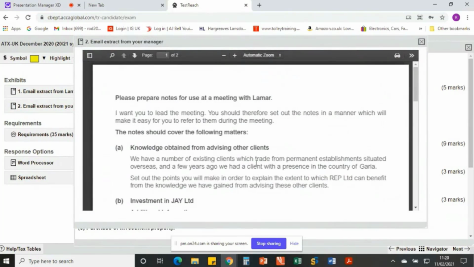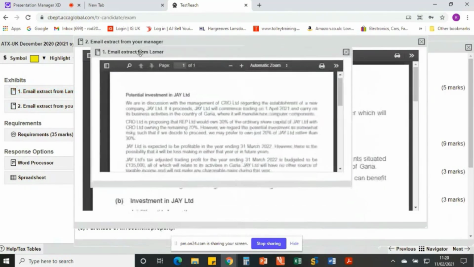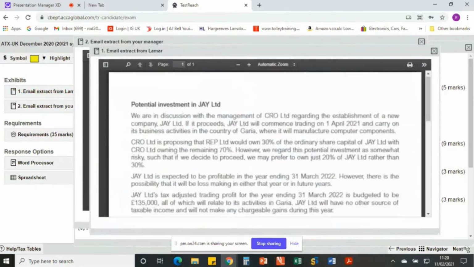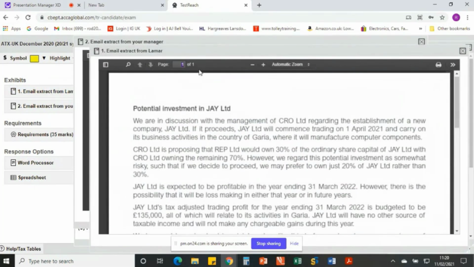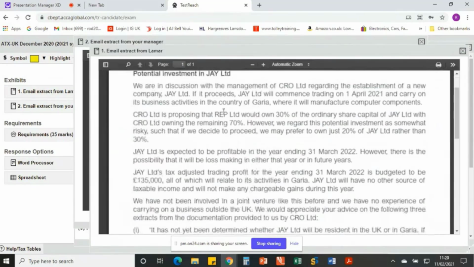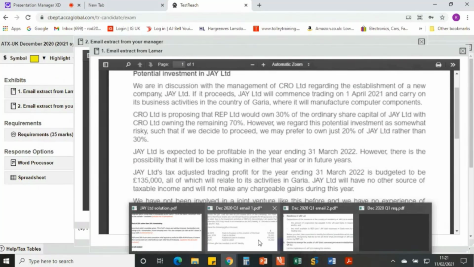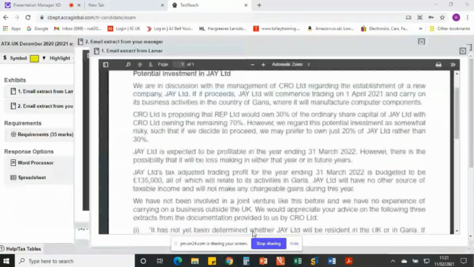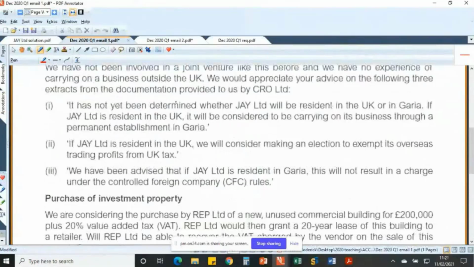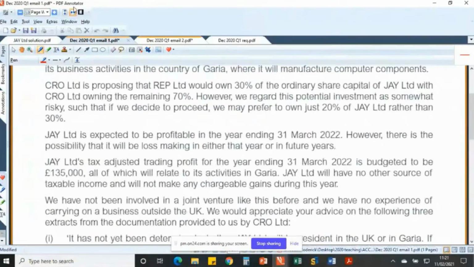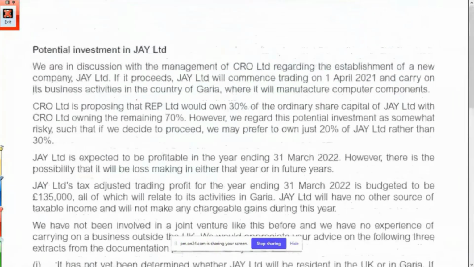Okay. That's from your manager, and there's the first one, and this is the fact of this question. Now I'm not going to use these on the platform, because I'll come back to the platform and the answer. What I'm going to go to first of all is a program I've got here called PDF Annotator. The advantage of this is it allows me to write on the screen. So I'm going to put this right up on the screen, and then I can take you through it and show you how to break it down.